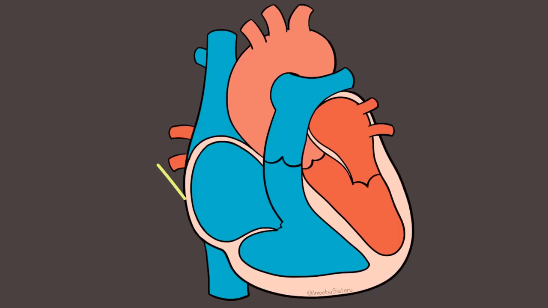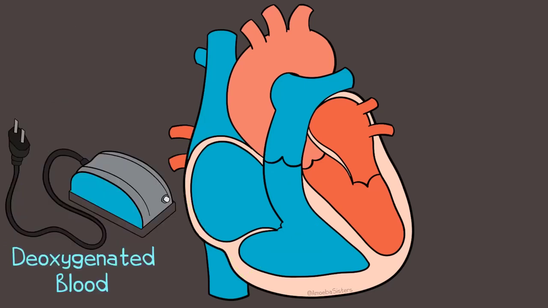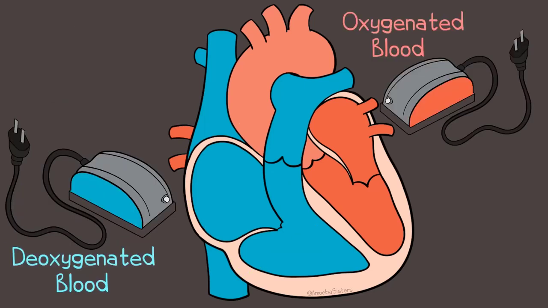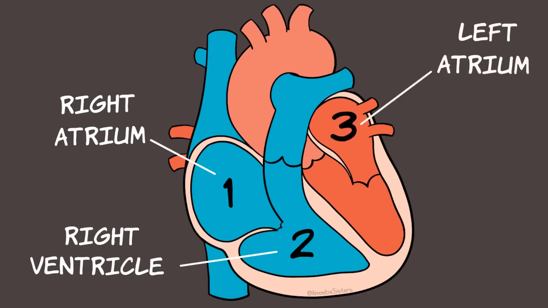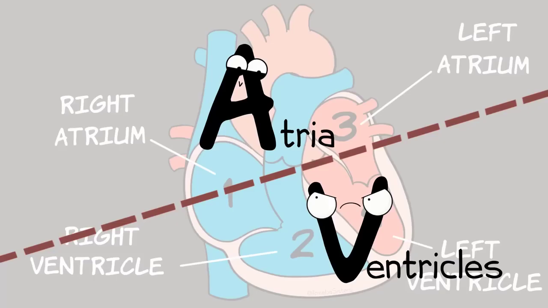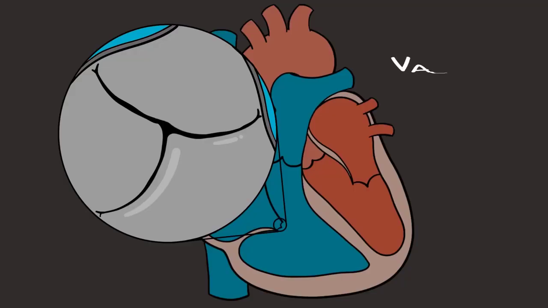So looking at this heart, the right side, and that's the person's right, so for you it will look opposite, pumps deoxygenated blood, and the left side pumps oxygenated blood. We can also see four chambers, the right atrium and right ventricle, and the left atrium and the left ventricle. I like to remember that A comes before V in the alphabet, so that helps me remember the A's for atria are at the top of the heart, V for ventricles are at the bottom of the heart. Atria also have thinner walls than the thicker-walled ventricles. The heart also contains valves, which we'll see when we get to tracing the pathway of blood.